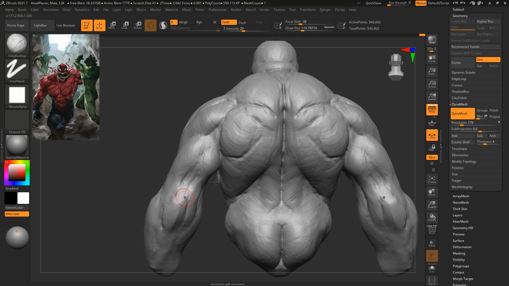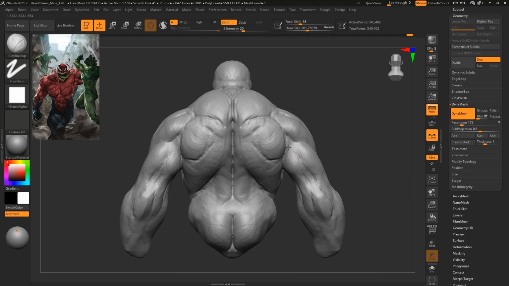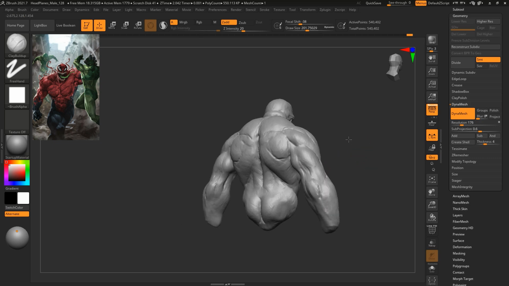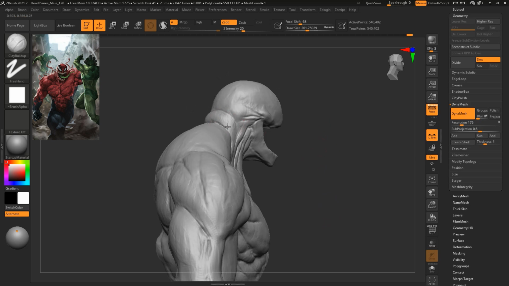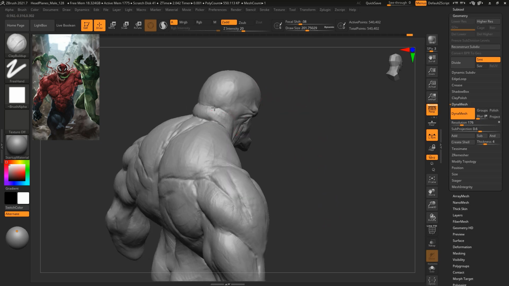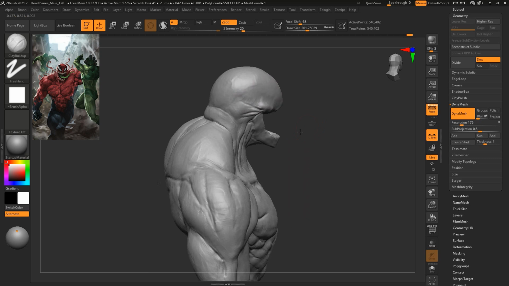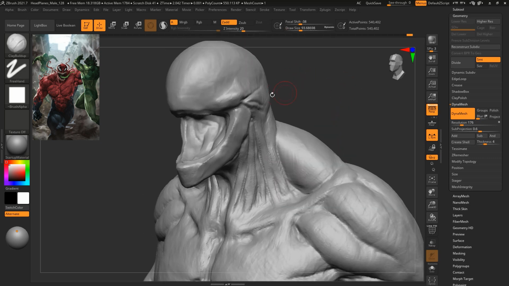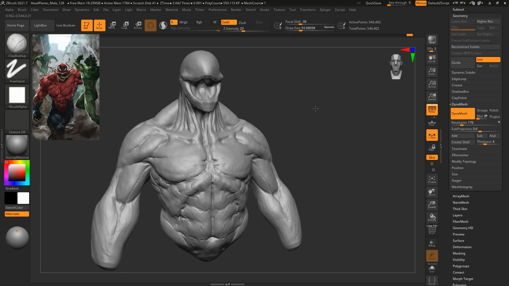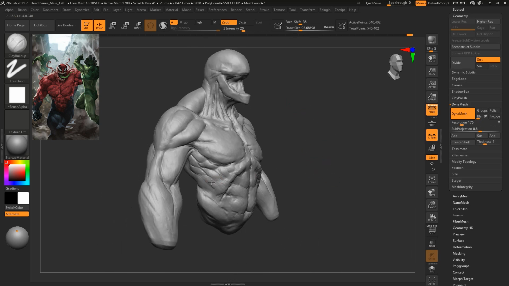Right, so when we come back to our second part of this walkthrough, I will show you what I do to get this ready for final detailing. We're currently in the mid-section detailing, which is blocking in and mid-detailing at the same time.